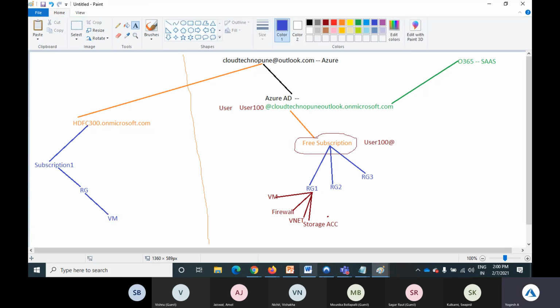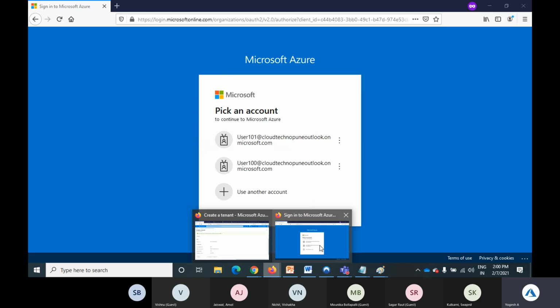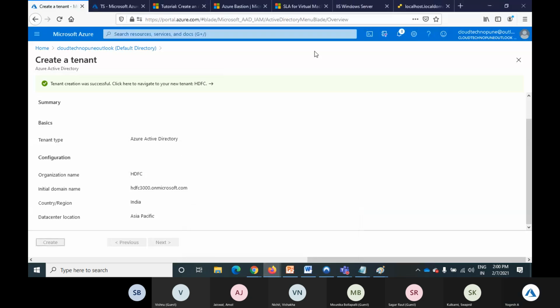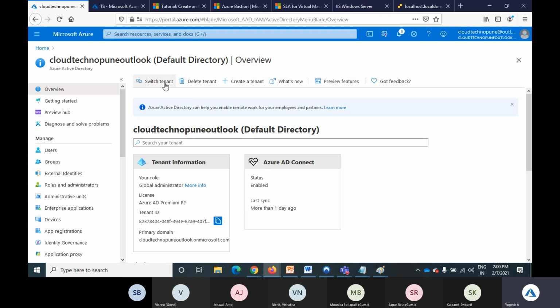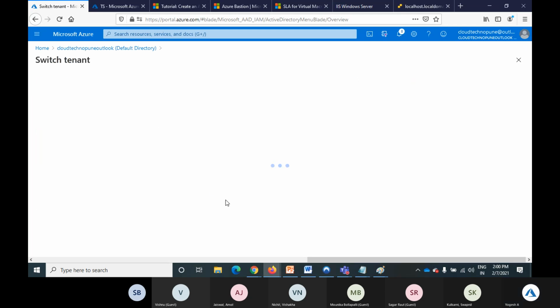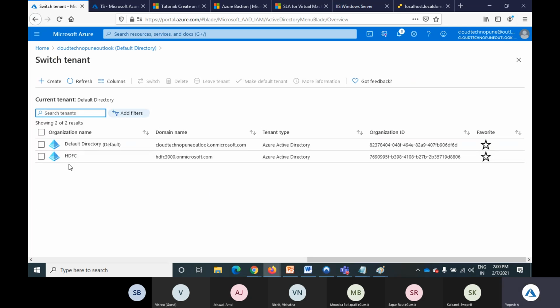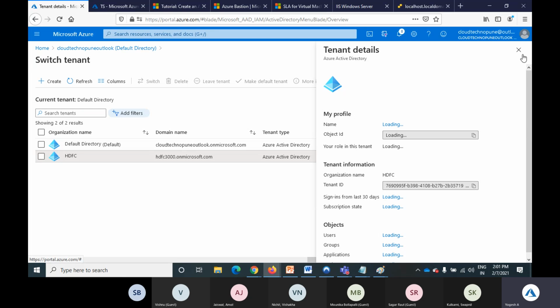So let's go into the portal. The directory is getting created, and how can we see the directory? Switch tenant. See, HDFC. Now this is my second directory. So I can go into the HDFC, I can switch it.